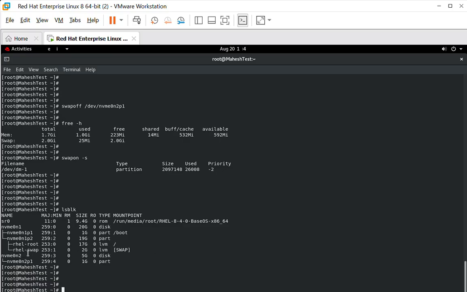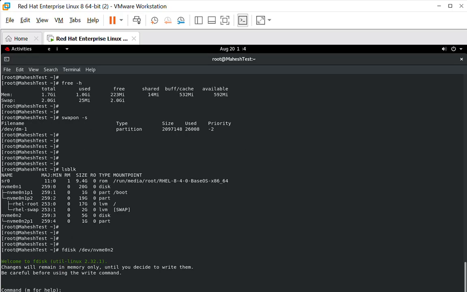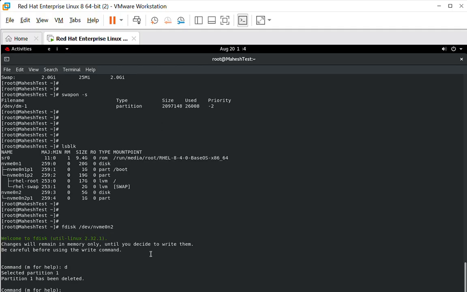If you want to remove this also, we can remove it from the fdisk partition table: fdisk /dev/ and the disk name, then type d.